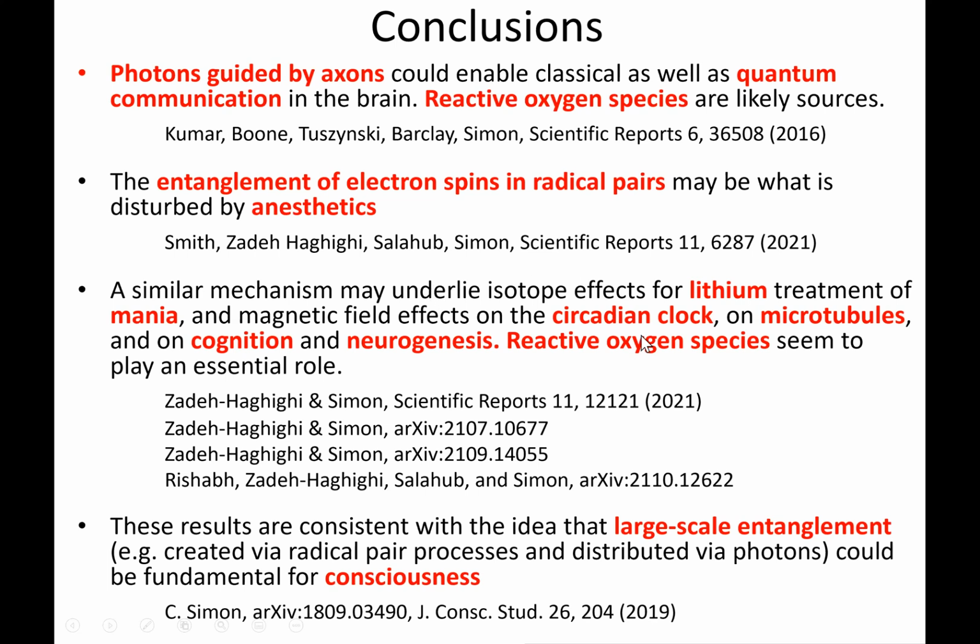And then what we realized over the following couple of years is that this doesn't seem to be an isolated phenomenon. There are some isotope effects, but most of all, a lot of magnetic field effects, like in the slow field range around the Earth's magnetic field, that people have seen in biology. It's really an almost unending list. There are dozens of these papers in different systems, and we have only had time to scratch the surface, but we wrote a few papers, and we always conclude that radical pair models could be the explanation. So for sure we need more evidence and more experiments to show that indeed they are the explanation, but it looks like they could be.